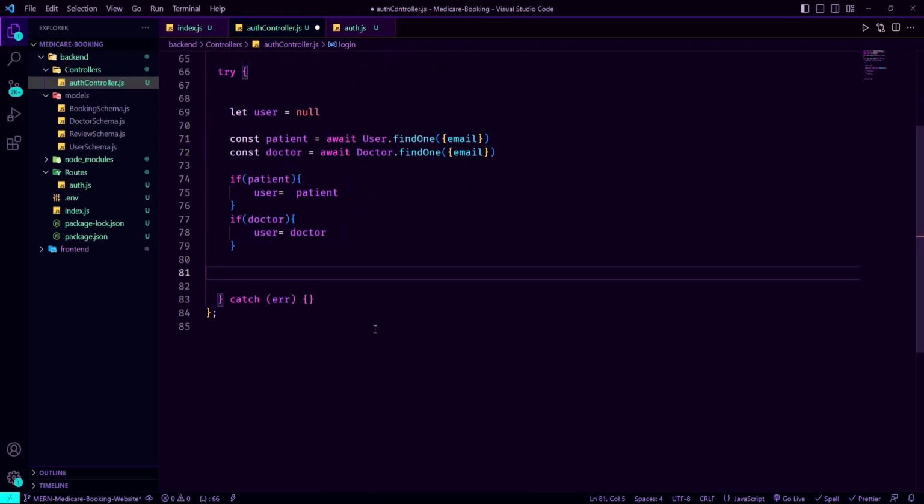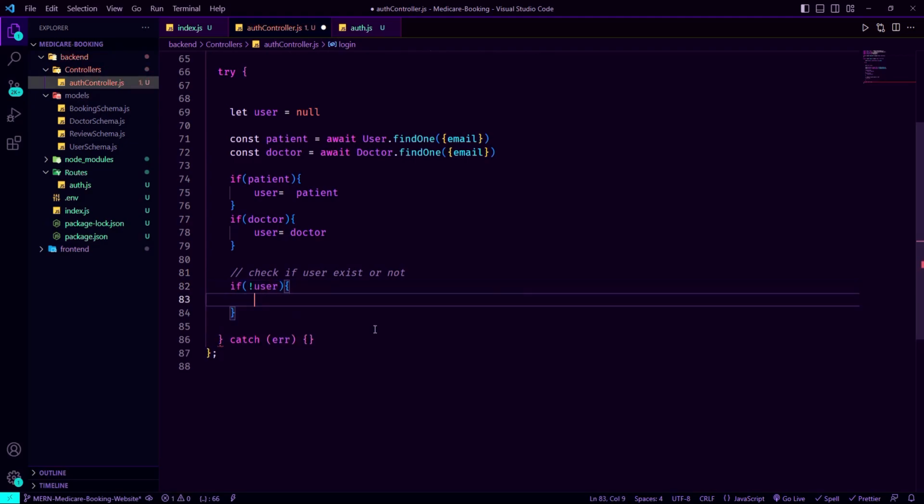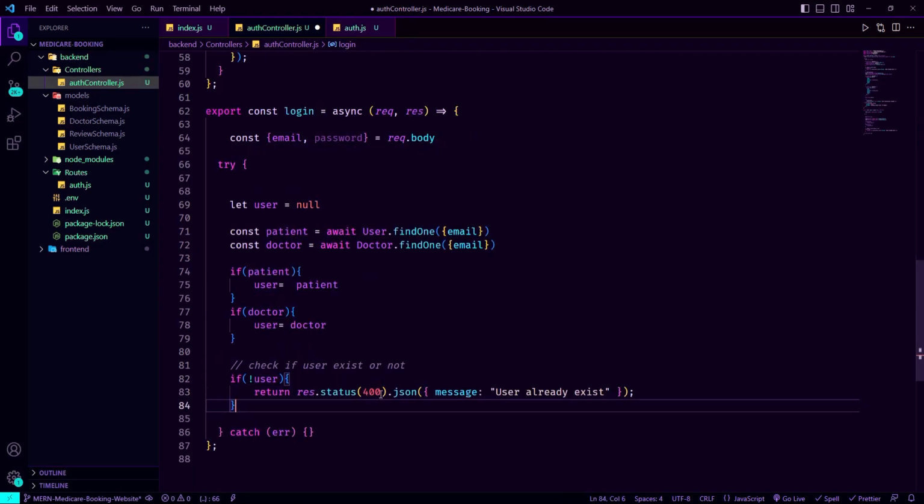If no user is found, so check if user exists or not. So if not user, we send a JSON response. So return, I just copy and paste in here, status 404 and message, let's say user not found.